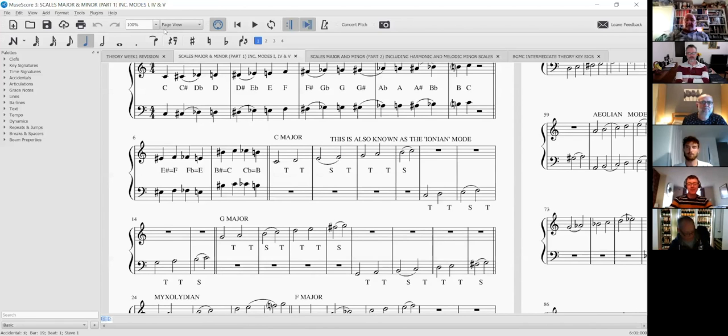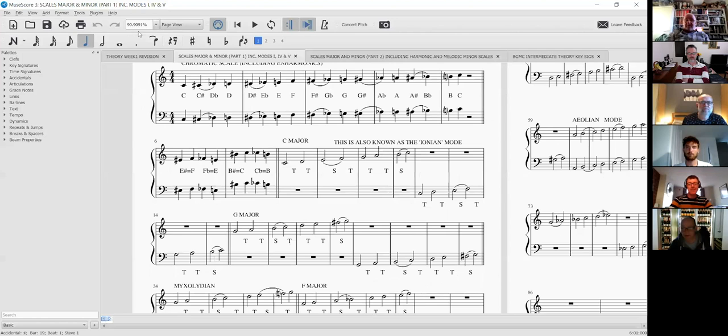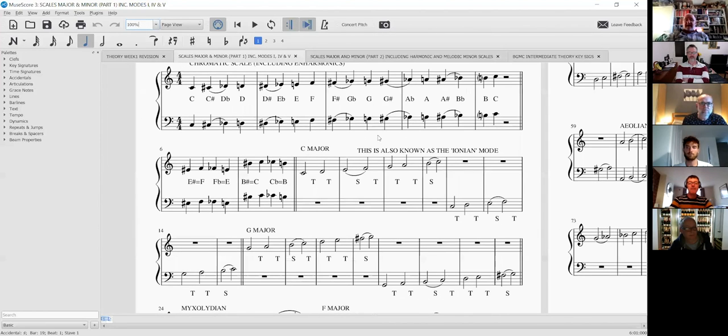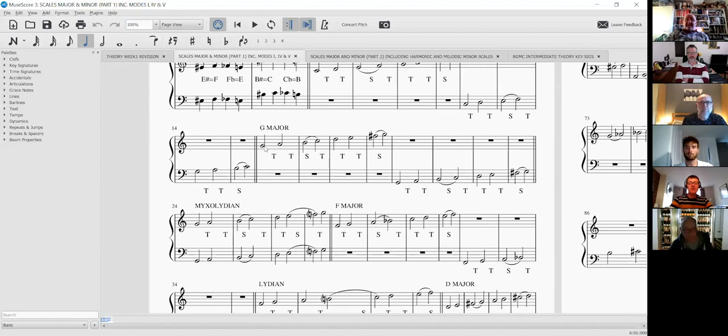So it's going from tone to tone to tone, and then a semitone, tone, tone, tone, semitone, okay? And that is the same for G major, and it's because of this sequence that we then have to put in, depending what note we start on, sharps or flats, depending on the sequence we're trying to get. In this case, it's a major sequence, therefore we have to have the F sharp there to create that semitone, and also to create that tone between the E and the F sharp, okay?